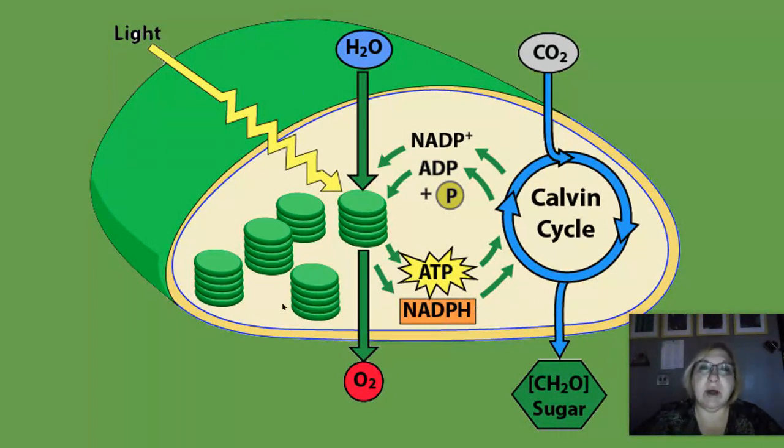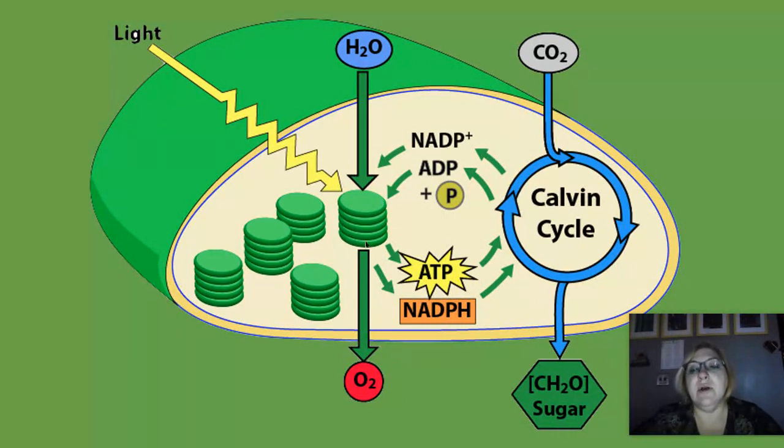And then also throughout this process, it takes in water, H2O, and gives off oxygen. So that's important. That's why you have to water your plants. That's why they'll wilt and die if you don't have enough water. And then the oxygen is so important because literally the Earth's oxygen has come from plant life. Like before plant life evolved, there was no free oxygen in the atmosphere. So now we have 21% oxygen, which is good.